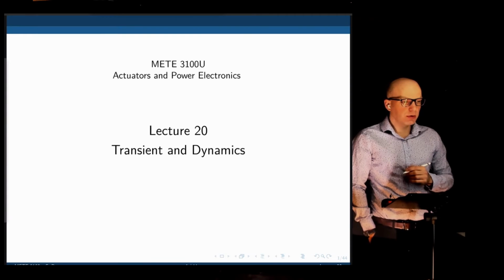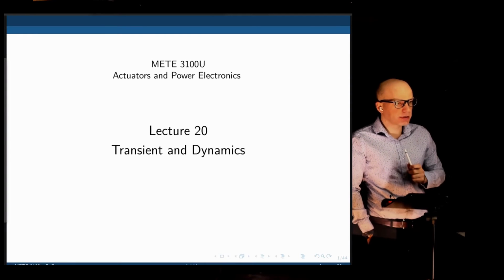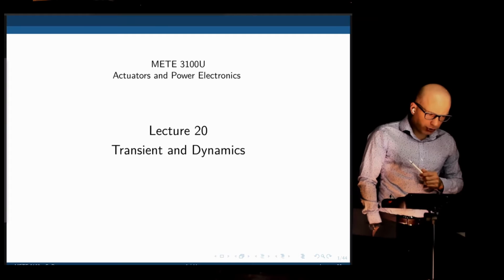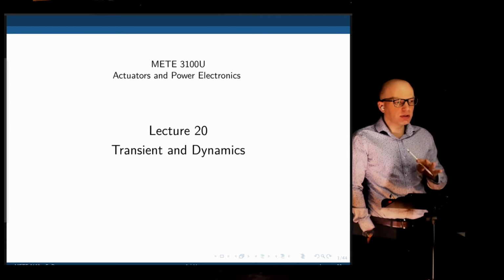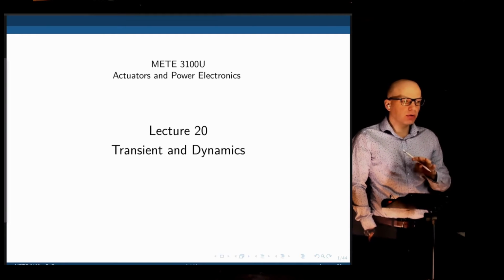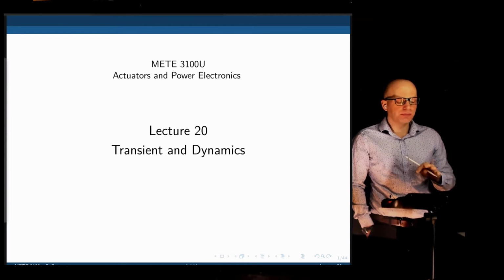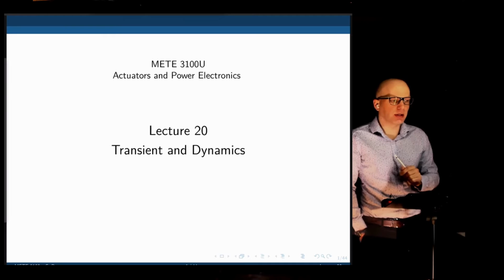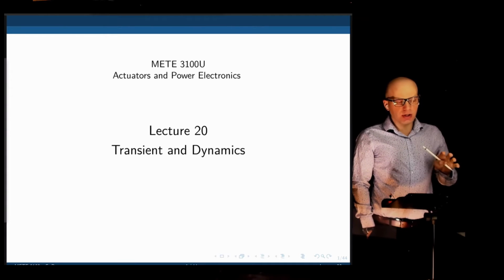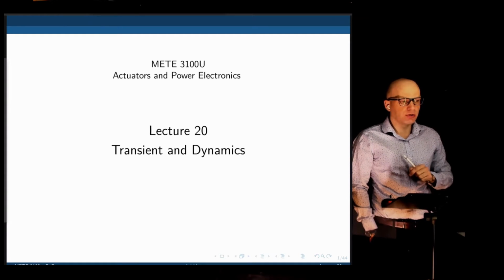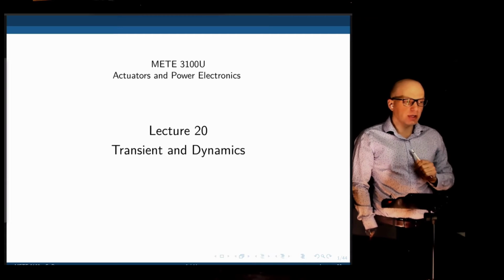Good morning, everyone. Today you're going to study transient and dynamics. In the last few lectures, we studied different DC and AC motors, and all the analysis we did was in a steady state. Today you're going to see a little bit of transient and dynamics, and to study transient and dynamics in electric machines, you're going to use generators and the DC motors.